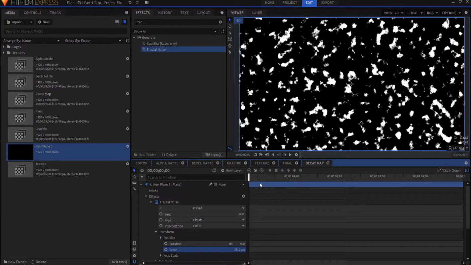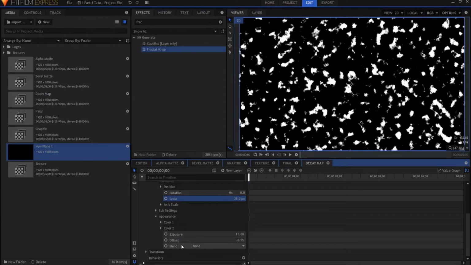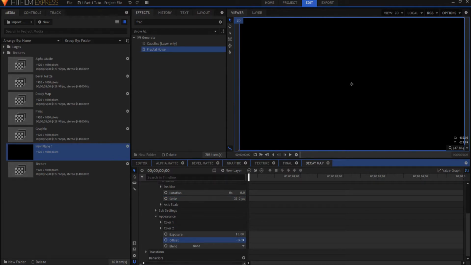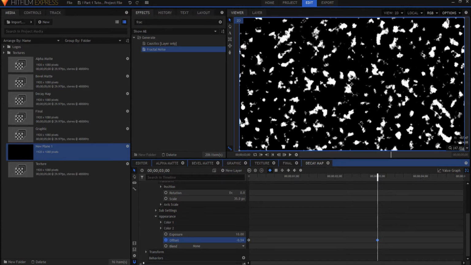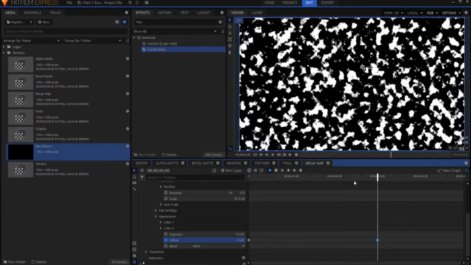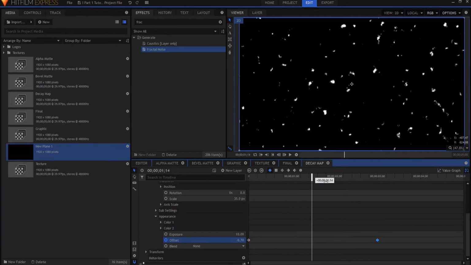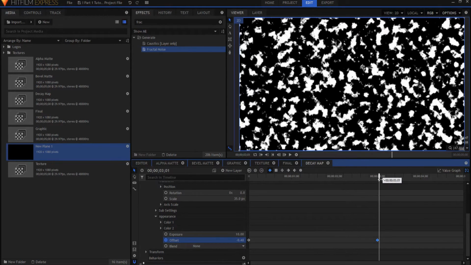All right, so now I'm going to animate the decay to fade in as it comes along. So going back down to the offset, if I draw this down until it's completely black and there's no white splotches at all, I can tick on this little circle, creating a keyframe here at 0. Then maybe I'll move forward to about the 3-second mark or so, and then I can just draw that back up a little bit until there's some splotches going on there. Yeah, that looks pretty good. So now if I go back to the beginning and I scrub through the timeline, you can see how those splotches sort of appear. And that's basically going to be my decay.